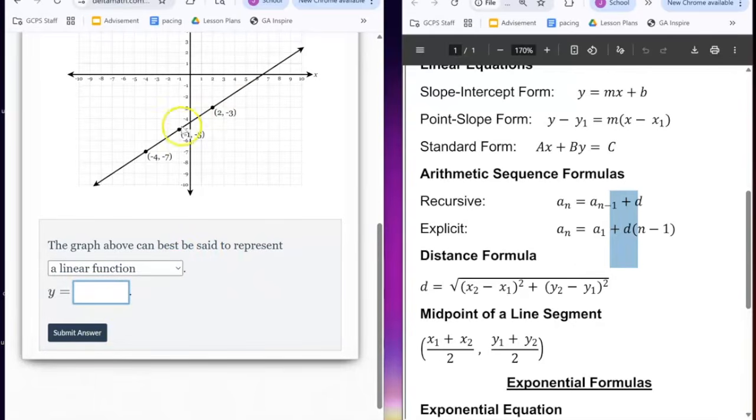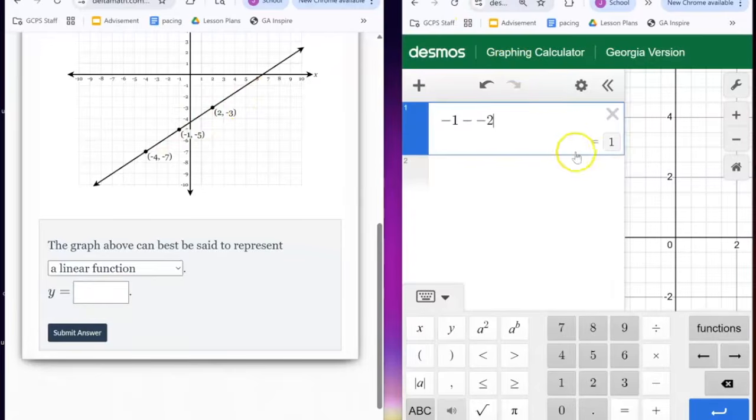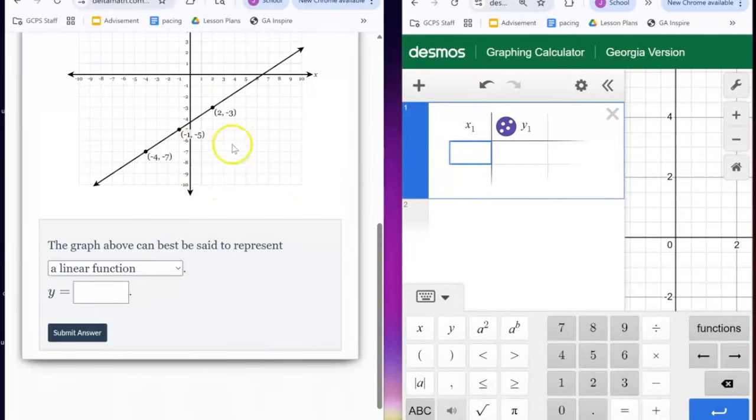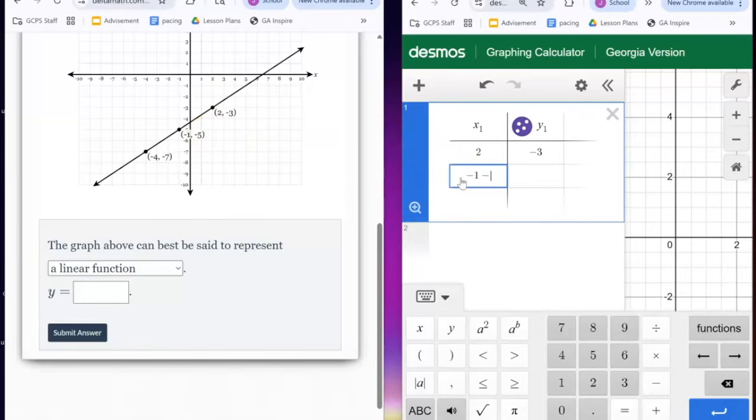And now I just need to write y equals mx plus b, and you should be pretty good at this point, but if not, it's okay. You're going to input 2 points. In this one, it doesn't matter what points you're inputting, so I'm just going to start on the far right, 2, -3, and then here I'm going to put -1, -5. I only need 2 points, but you know, why not?